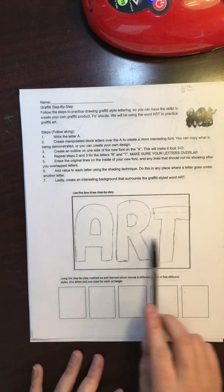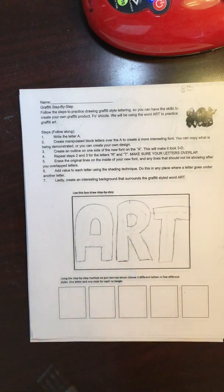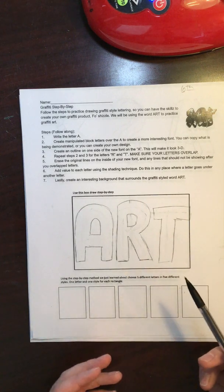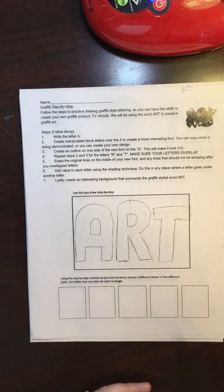So if you turn in something like this for your project, you're going to get very low points on it because you haven't done anything to manipulate your letters. You've just blocked them out, okay? So that means you're not even trying to attempt. What we're going to do is just copy this font that we've got going on here.